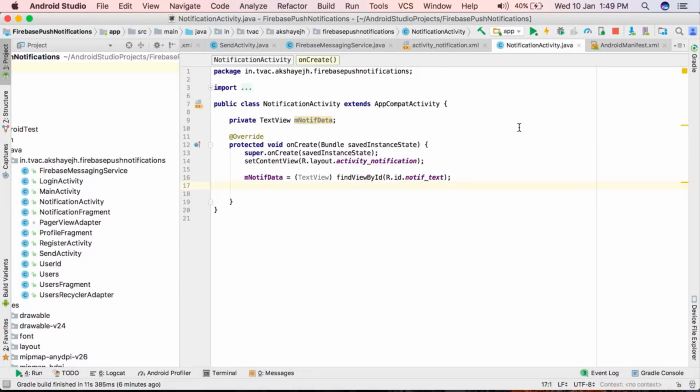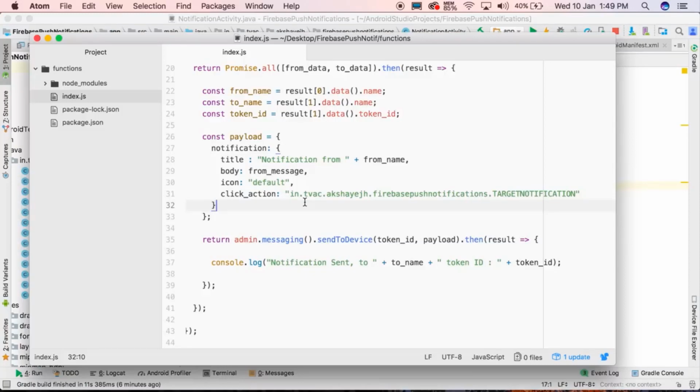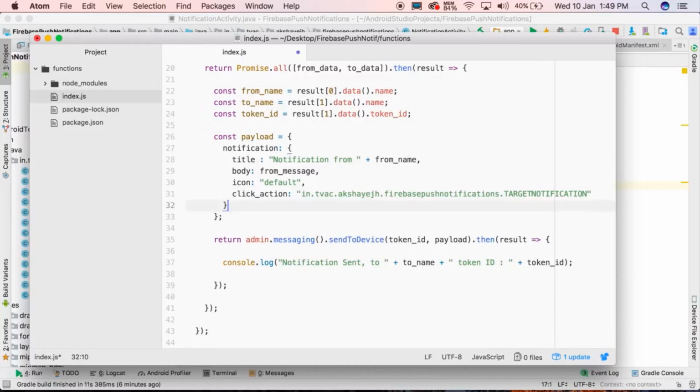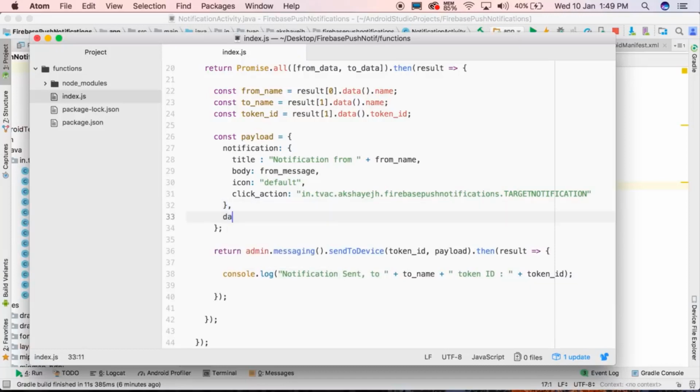So for that, we are going to try to pass some data in the notification instead of just passing in the notification title and the body. So here I am going to add the data instead of just the notification. So we are now passing the notification as well as some data in our payload. You can create any random ID you want over here.